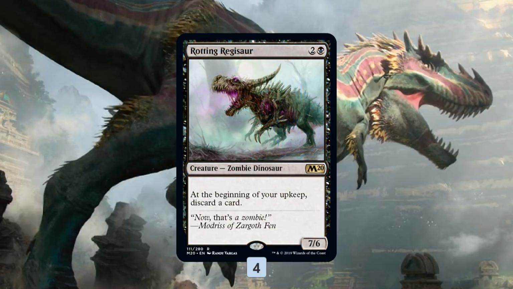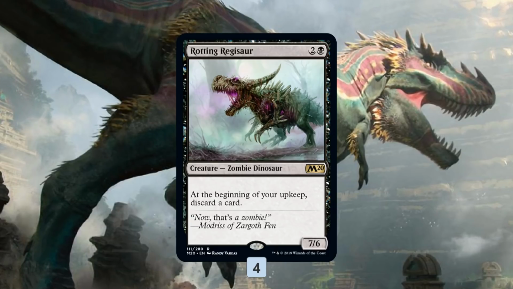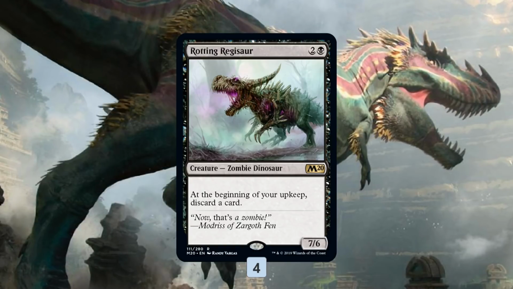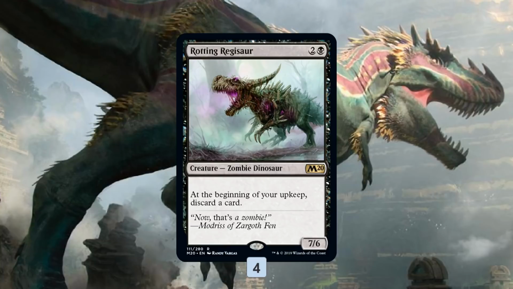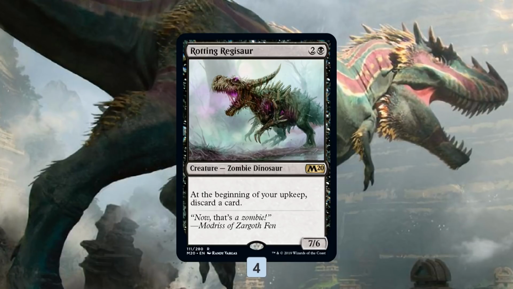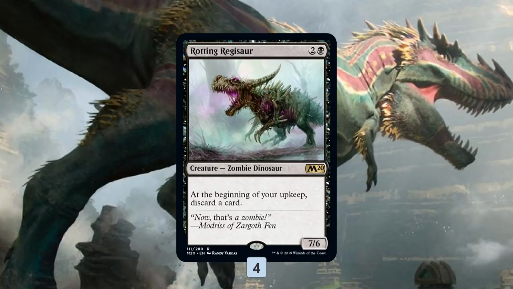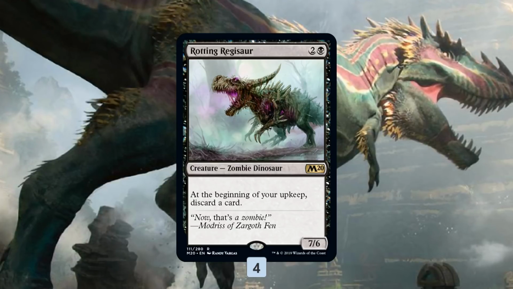Now, Rotting Regisaur, we've seen this from my Reanimator deck, but you gotta love the card. It's so sweet. Look at this artwork first off, it is so cool. A dinosaur with a bunch of random things from the land, maybe bones, sticking out of it, and it's got this cool glowing purple light. Anyway, it's a 3-mana 7/6 Zombie Dinosaur. At the beginning of your upkeep, discard a card. You would think the discard is a downside, but the fact that we have a 7/6 is a nice body. Of course, against a ton of hard removal decks, this gets less enticing, because they could wait until after your upkeep, make you discard a card, then kill it. But regardless, it's still a 3-mana 7/6, and if you're able to give this haste with an Otepec, it can get pretty nasty.